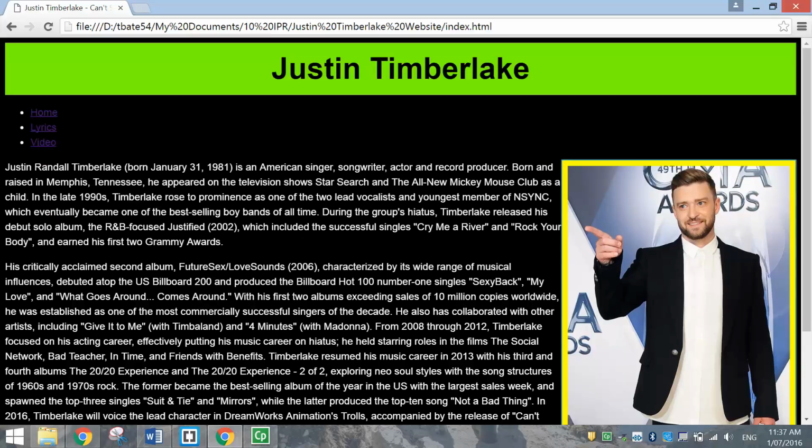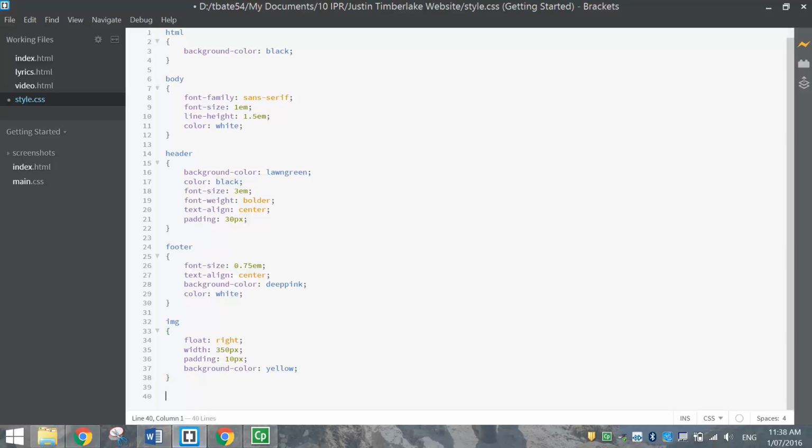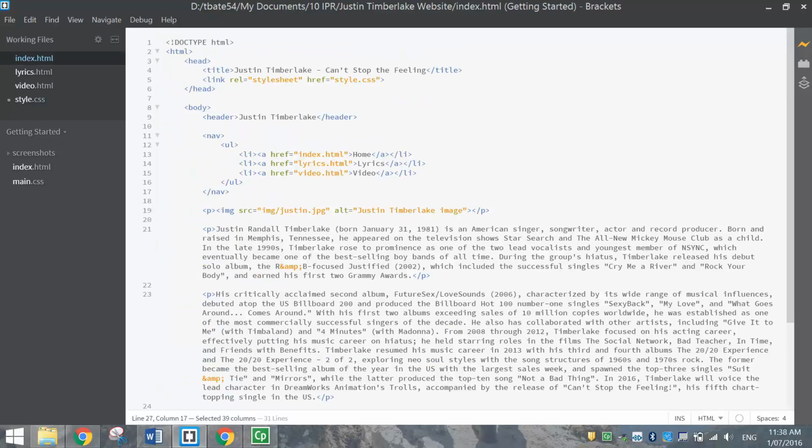The last thing we need to style up on this page is this nav bar. Those links there are quite hard to read, and they don't look very attractive at all, so there's quite a bit of styling to do on this nav bar, so let's get to it. We'll go over to our code here. And back in our style sheet, the first thing we want to do, I'll just go back to the index and have a look at this nav bar.